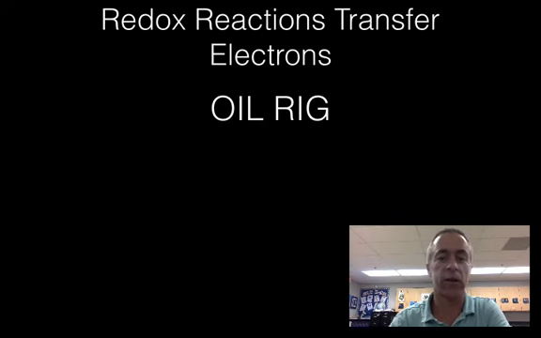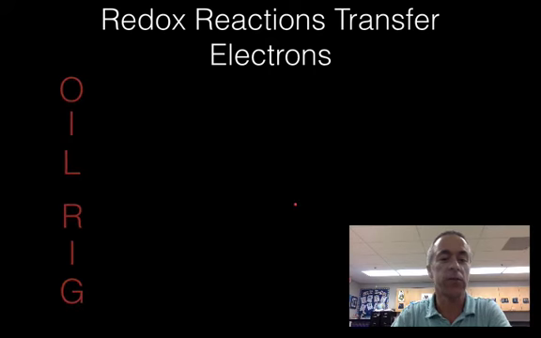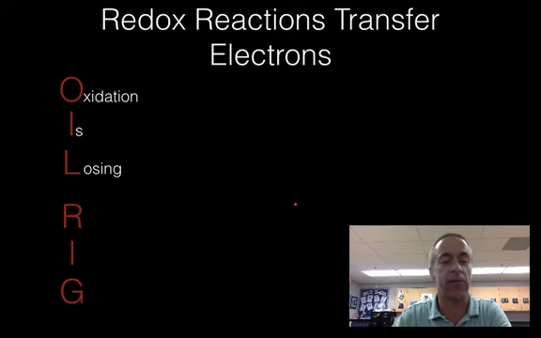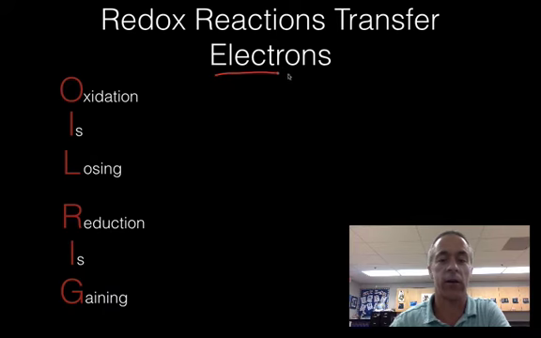So let's start off by refreshing our memory on something called redox reactions, because cellular respiration ultimately is just one big redox reaction. And there's this mnemonic that can help you remember what those words mean, using OIL RIG as our example. So if you remember, the OIL part of it means that oxidation is losing, and the RIG part means reduction is gaining. And in both cases, we're talking about electrons. So when something is oxidized, it loses electrons. When something is reduced, it gains electrons.